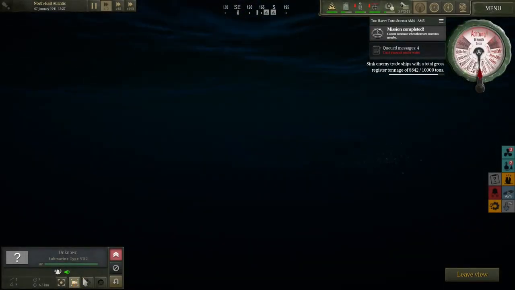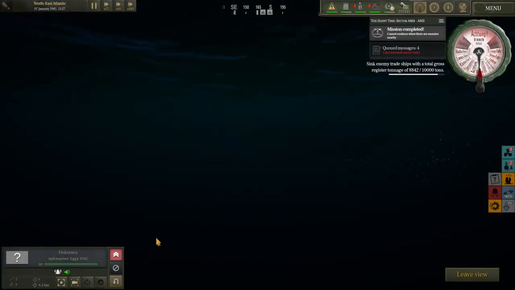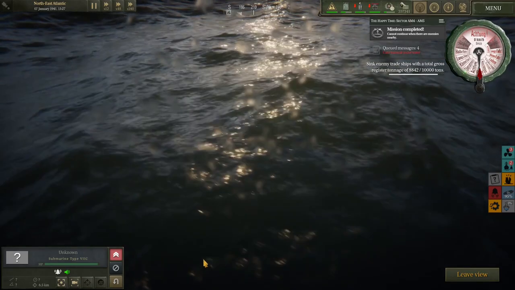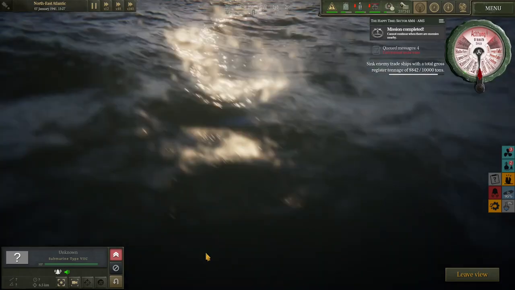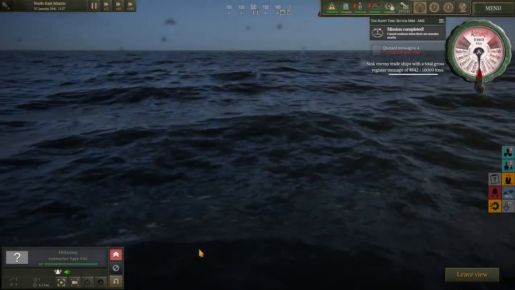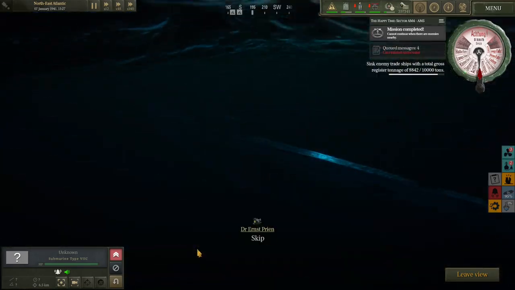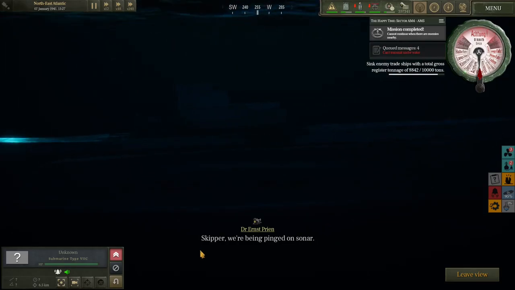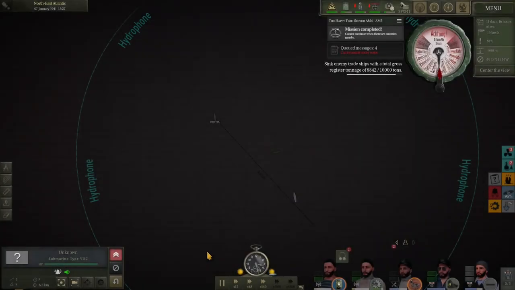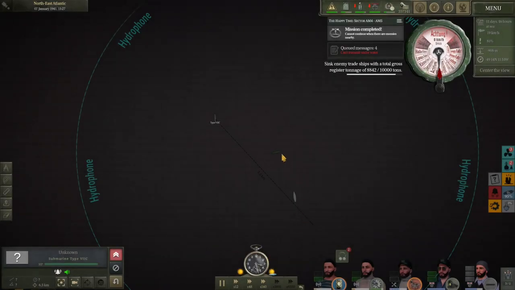Oh, he's right up on the surface, too. Is he keeping an eye out? Scope's up. Yep. See if he launches his torpedoes. He's moving pretty fast, too, so he's gonna draw some attention away from us. Unfortunately, we are directly in between him and the destroyer.